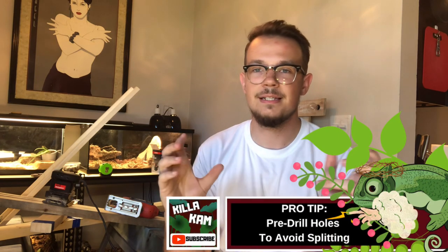After you have figured out how big you want your cage, you need to go buy your wood and select your wood. I wanted to use something relatively thin because I still wanted the cage to be very light for cleaning and taking it down from the mounting point that it's going to be up over here. I also wanted a wood that was relatively hard, because when thin wood is soft, it splits easily, and I didn't want to deal with that. Pick out your wood. Get your wood cut.